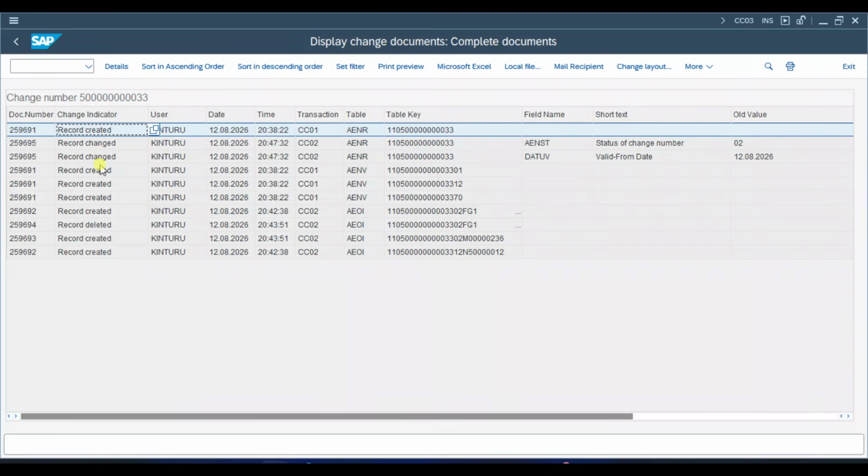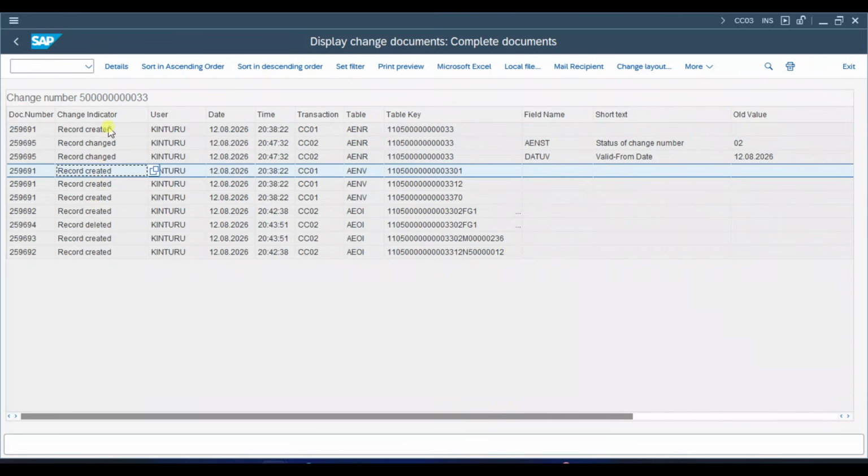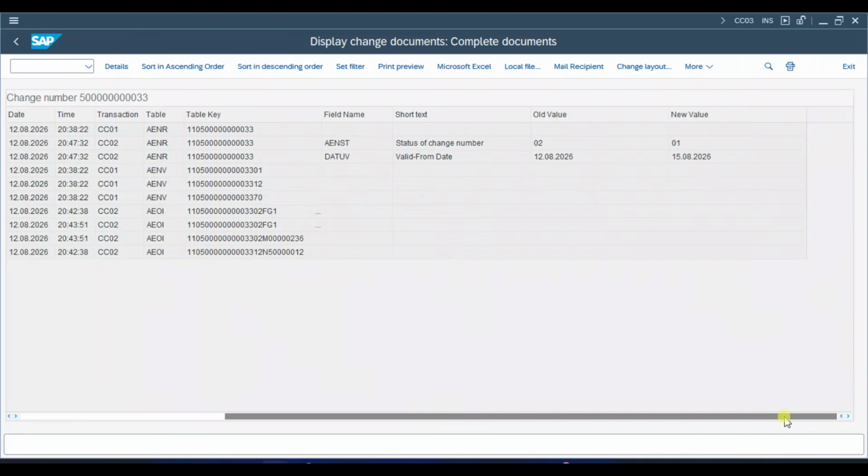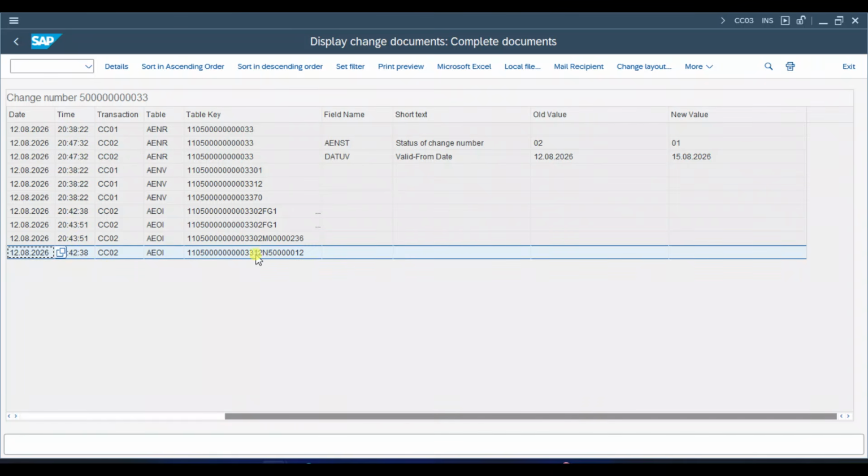So here you can see the changes that were done by the user, and what actions were performed using this particular change number will also be recorded in the change logs. So here you can see the initial change that was done, in ascending order.